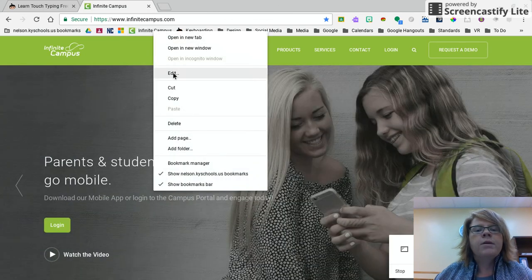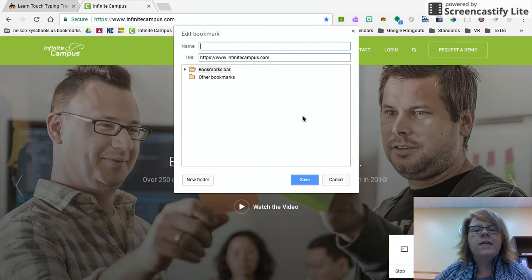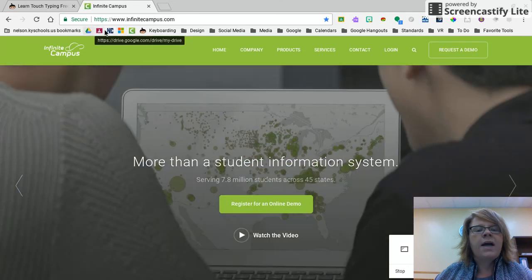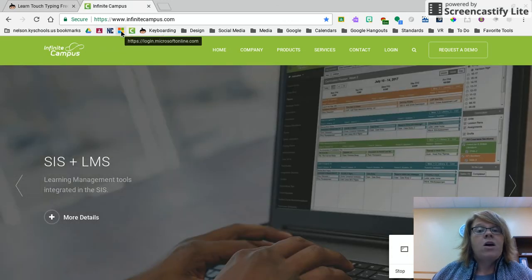So I'm going to two-finger click or right click and edit. And this time I just want the icon. So I'm going to just delete the name altogether and click save. Now you can see that I have just the icon. Some things that I have just the icon on are my Drive, Google Classroom, Nelson County website, my mail through the Nelson County websites, and then the one that I just added now.